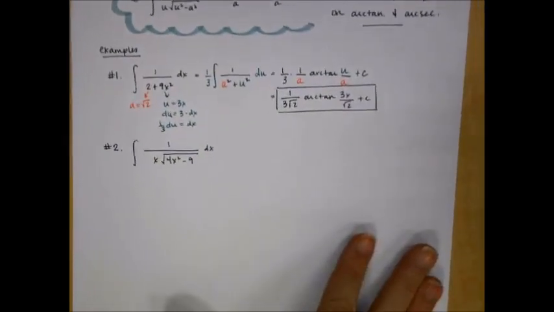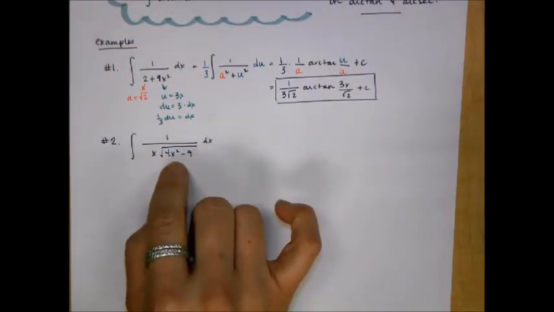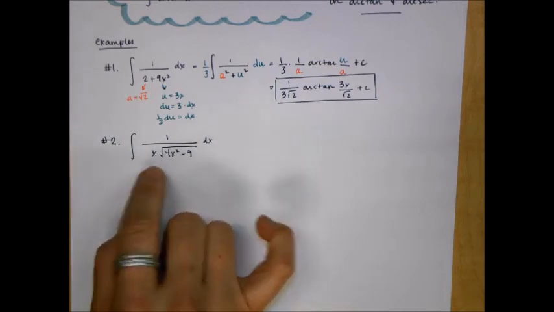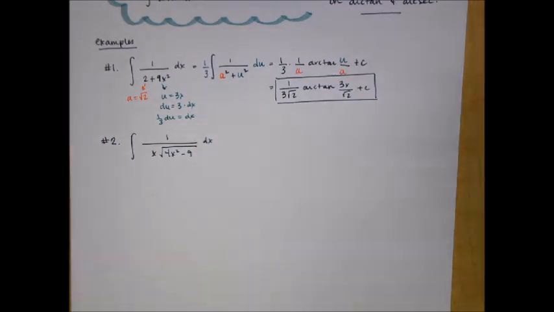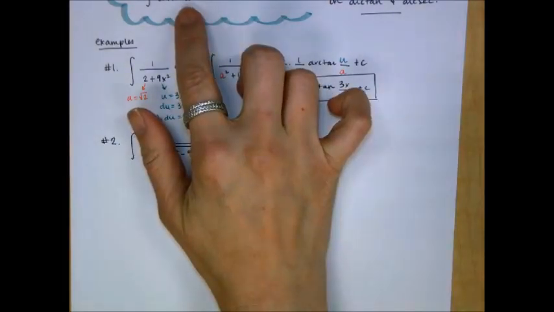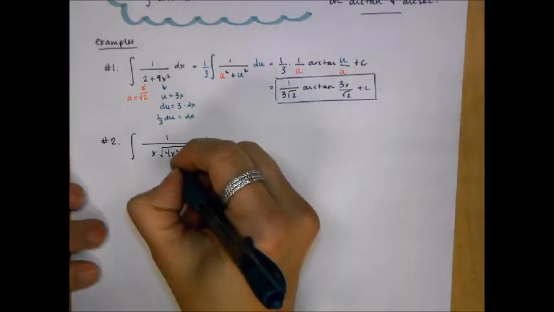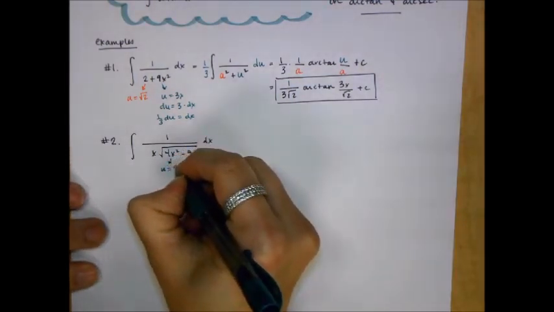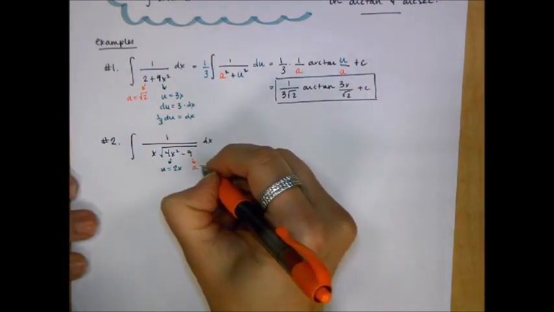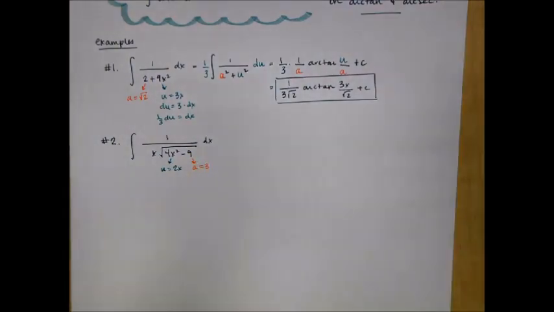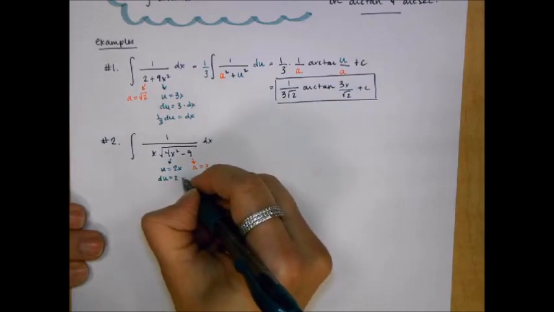They always go in that order. So just because I'm starting with the variable minus the constant, that is telling me that this is arcsecant. Rather than guessing that it might be, I can tell that it is from the inside here. So I want to have it set up in this way. So I'm going to find my u value and the a value. So here, u is 2x, a is 3. As with my u substitution, du is 2 times dx.